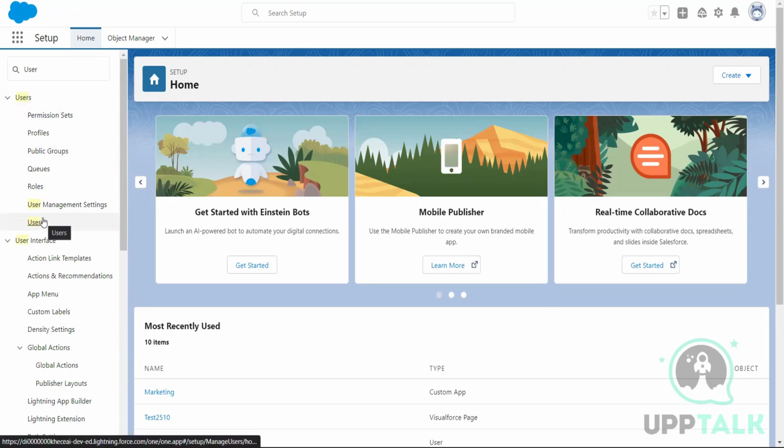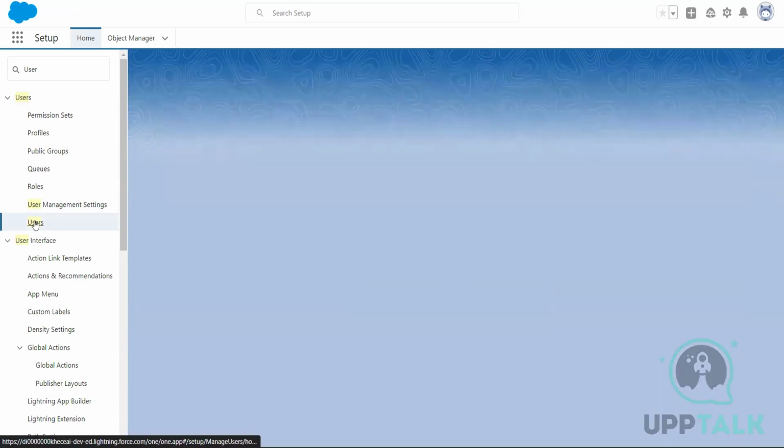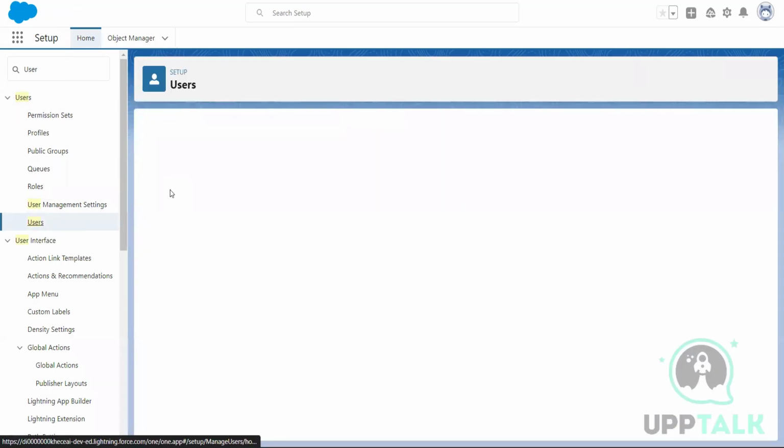These are all major things. Users, roles, profiles play a major role while creating the users as well as while assigning the users. So the process will be like this. Whenever you are getting or creating users, it is a must that you assign the user the exact profile.